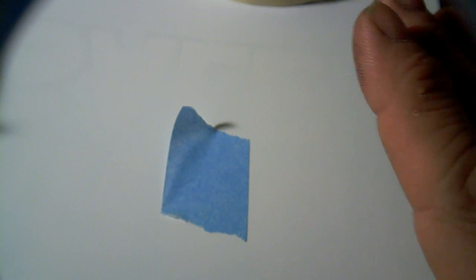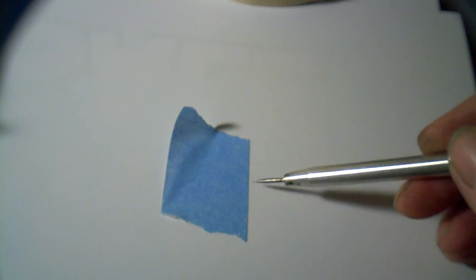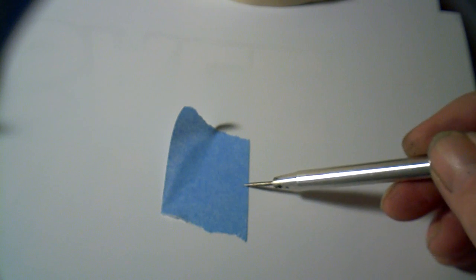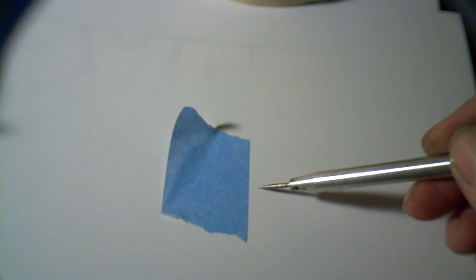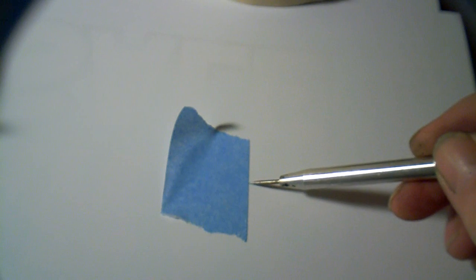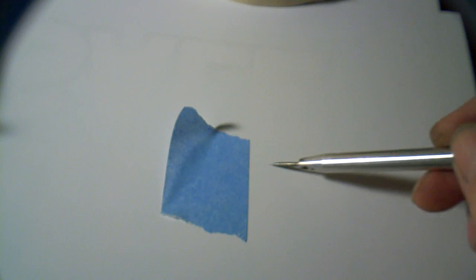And people say, well, I can get around that by just spraying lightly and not building up. Well, that doesn't work that way. If the tape is thick, it's going to work against you. It doesn't matter how much paint you put down, even if you just mist it down, like just a solid layer. Because of the distance from the top of this tape down to the surface, you've got this edge. The paint is going to go down that edge into the surface. So it doesn't matter how thin the paint is sprayed. It's still going to transition from however thick this tape is down this edge to the surface.